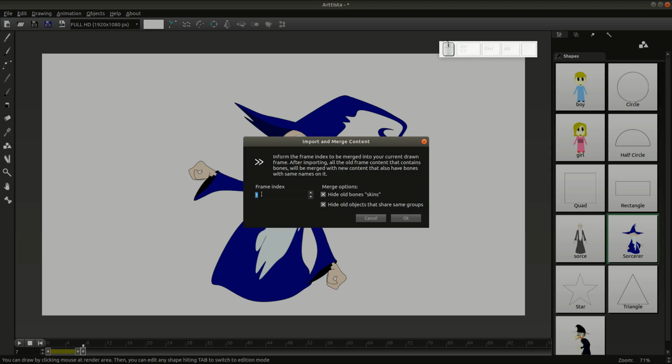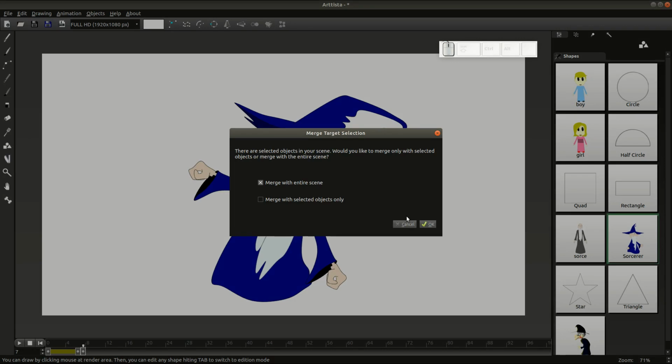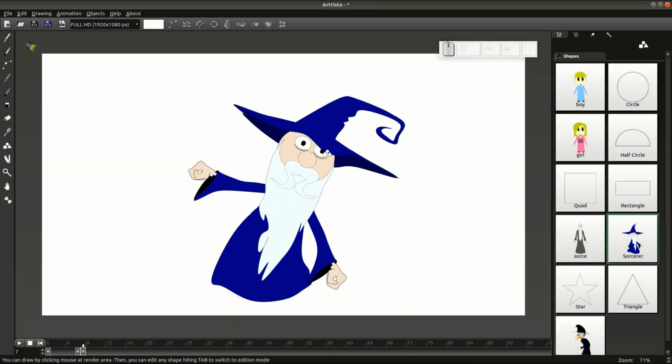Our character is saved on the shape library, and the second frame is the second angle from it. What will happen is that our character inside the shape library, on the second frame, will be imported to our current bone's position, and we have a new angle from the same character but using the same bone position that we already have on screen.